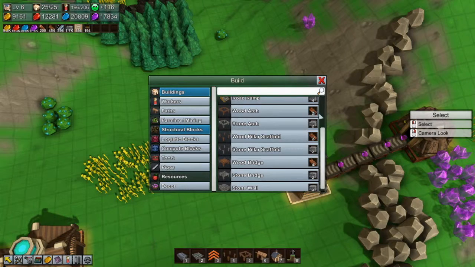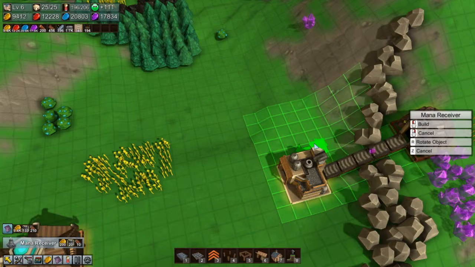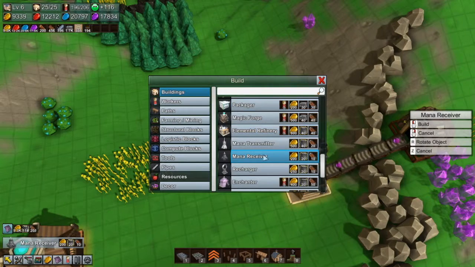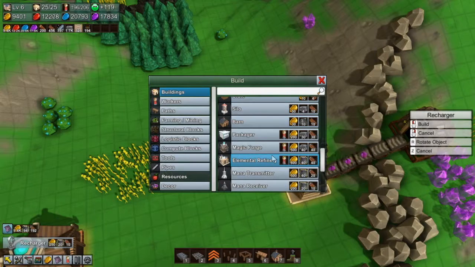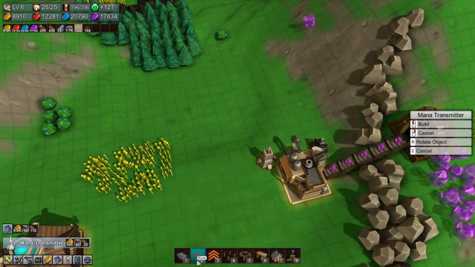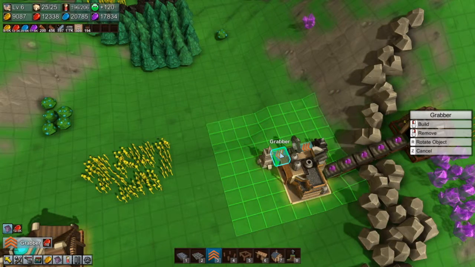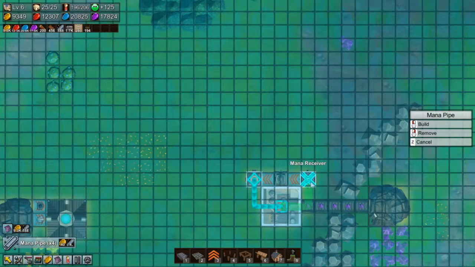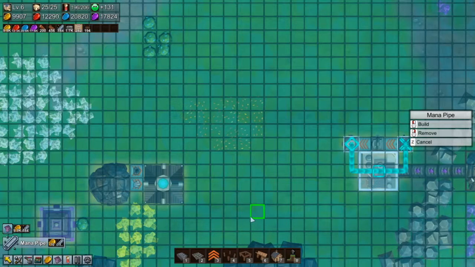So that comes back to our transmission stuff. So we want a receiver. We want a recharger. And we want a transmitter. We want belts there and there. We want grabbers there and there. And then we need to put some pipes in. Mana pipes. Just a little square like that. Then I need to feed in 2 of them.